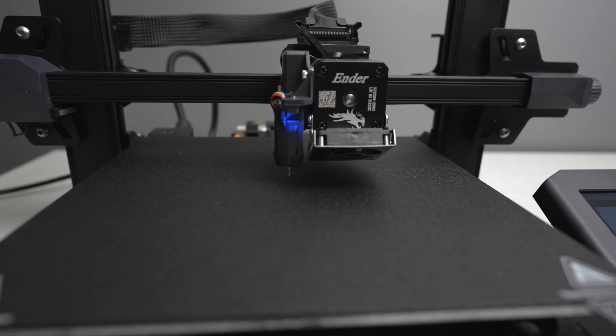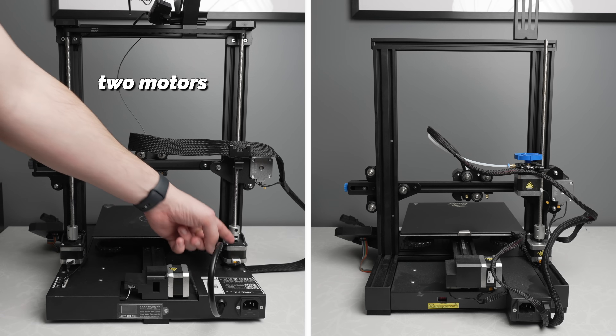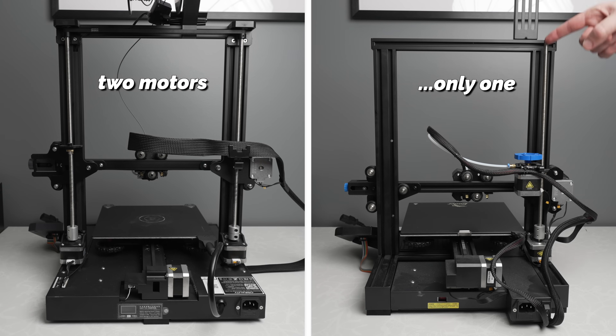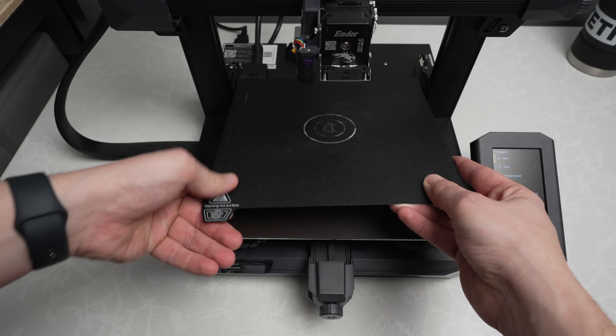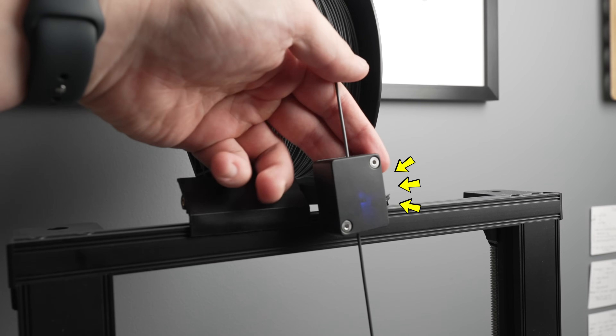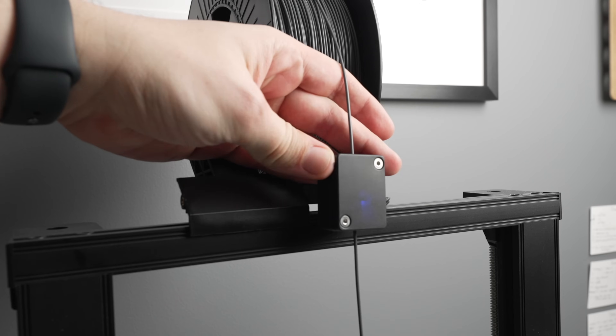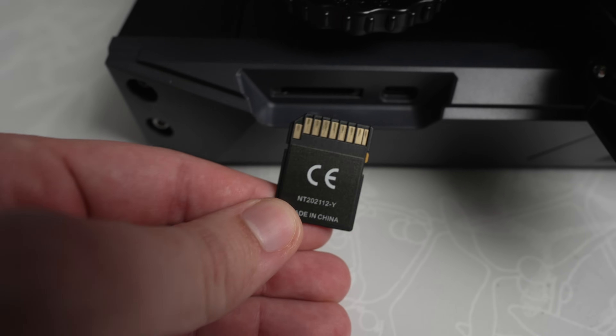Most importantly for me, this is what makes the printer better at working with softer plastics — apparently this is where the magic happens. The Ender 3 S1 also has CR-Touch automatic bed leveling, dual Z-axis motors and screws for more vertical precision, and a removable magnetic sheet that has better adhesion than the glass bed and makes it easier to remove prints since you can bend it. There's also a filament run-out sensor that stops your print if you run out of plastic, and lets you continue once you add more. The S1 also comes with a full-sized SD card slot instead of micro SD.